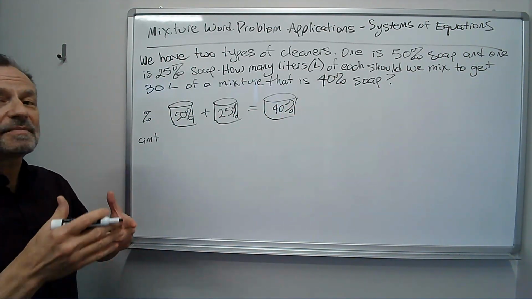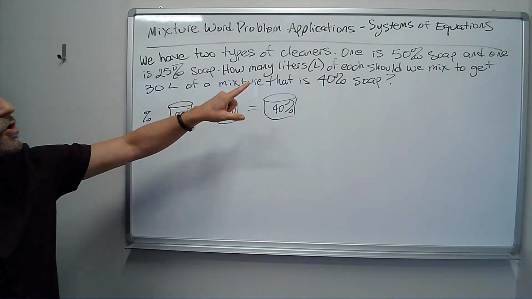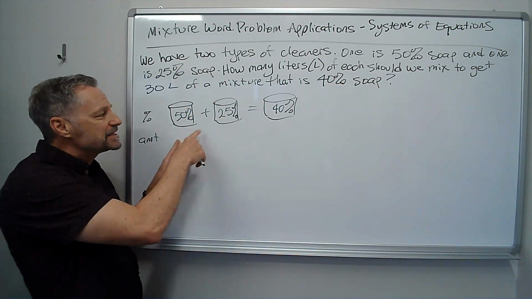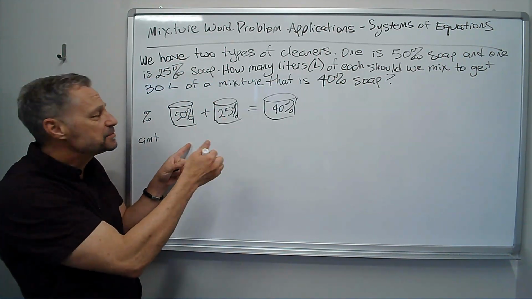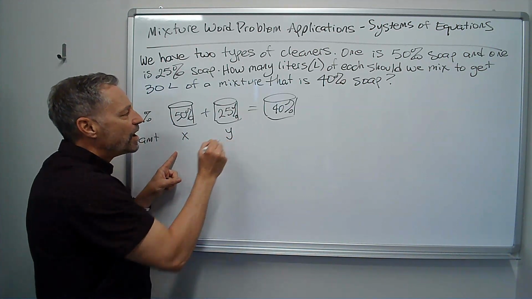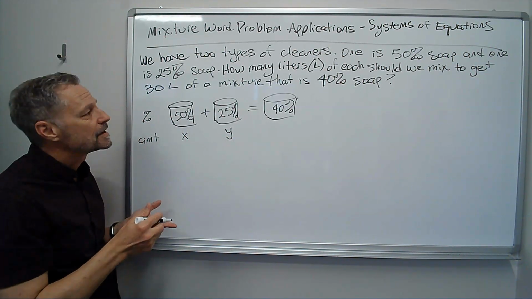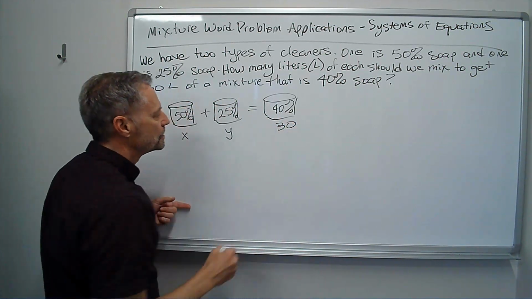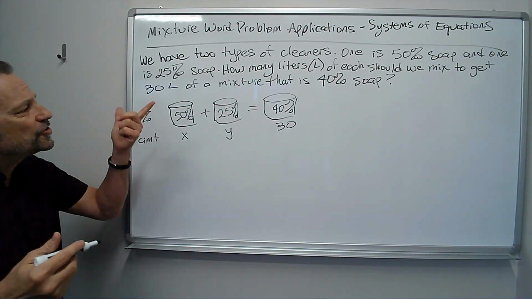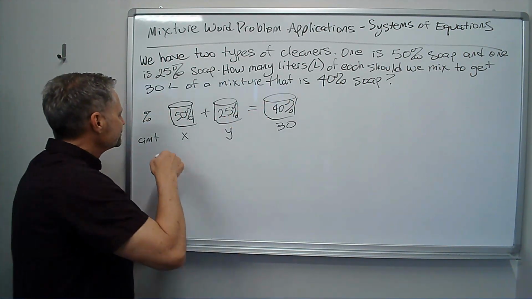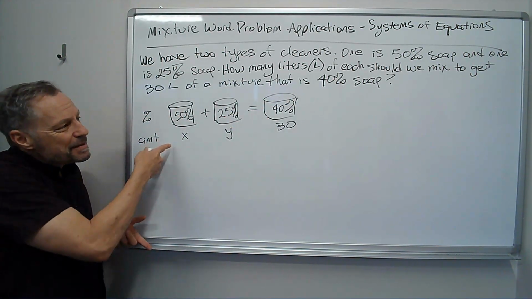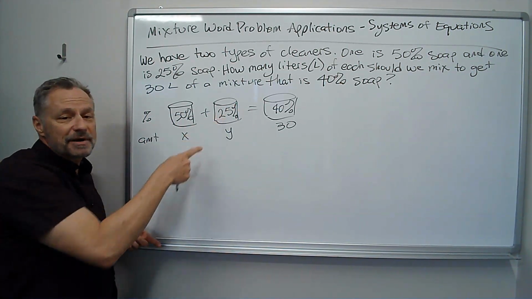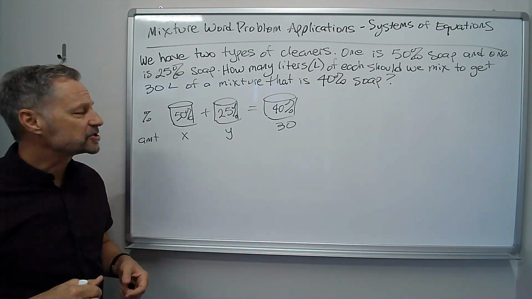And let's talk about how much of each. So it says we want to mix these two together. I don't know how much of this and how much of this. The nice part is we can use x and y to be the amounts. But we know the total has to be 30 liters. And so that's what we have. I'm not going to write this down. Maybe I should. I don't want to run out of board space. But x is the amount of 50%, y is the amount of 25%. We'll put that in our answer when we're done.